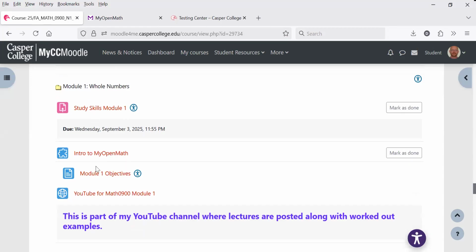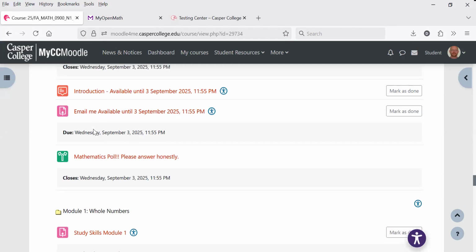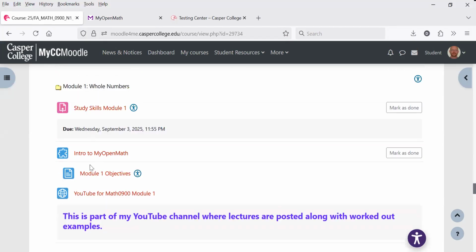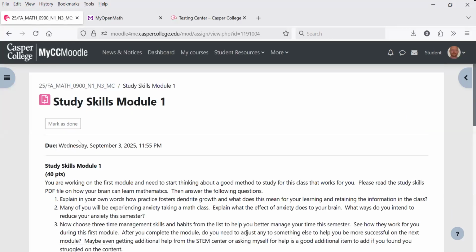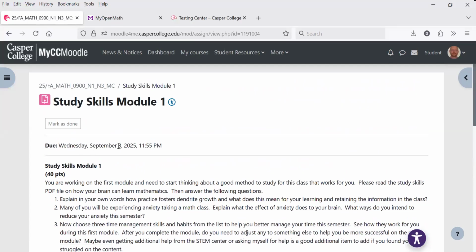And then here's where the class kind of otherwise starts. This is the way it's going to be from here to the end of the semester. The first pieces up here are just in this module one. Now this is how module one down is going to be the same for module two, three, four, and so on. First, there's a study skills module one. Like I said, there's some information here. You have to read this. Here's the study skills PDF again, if you forget where it is. And then you just add your submission. So you read all these and type it in and submit that and do it by, again, the due dates.